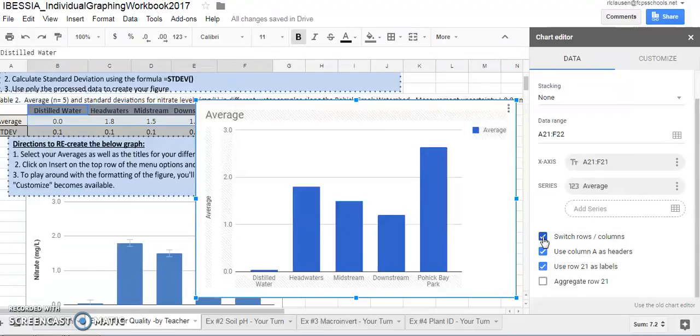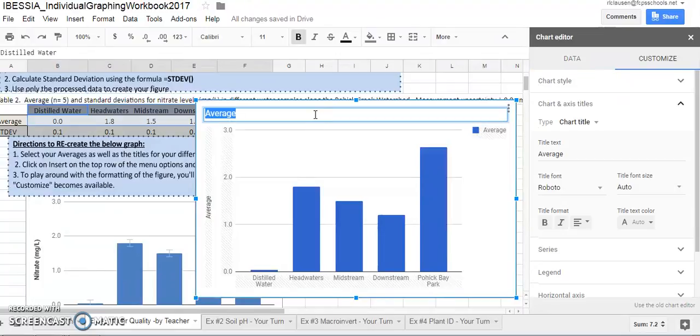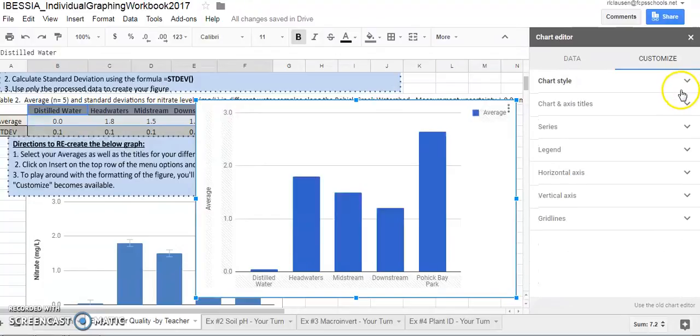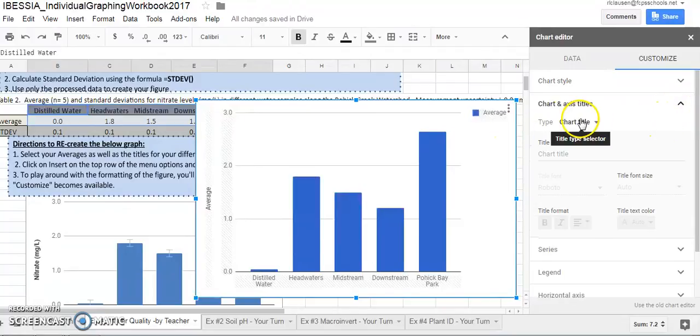Alright? Now, other things we're going to do. We're going to remember that our figure title is actually typed underneath on Google Docs or Google Sheets. I'm going to delete this title because it's too bulky. I clicked on it and then I deleted it, and that'll actually make it go away. This also took me from this Data tab over to Customize. I can do weird cool styles to my chart. That's just for fun. But we're focused on actually adding the axes labels to the horizontal and the vertical axis, and that's under axis titles.